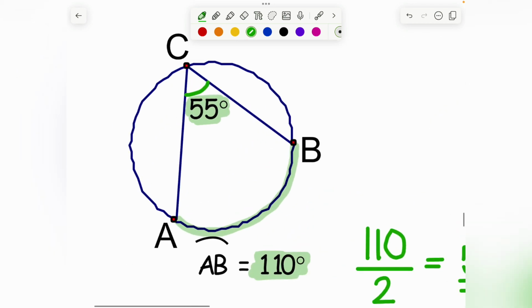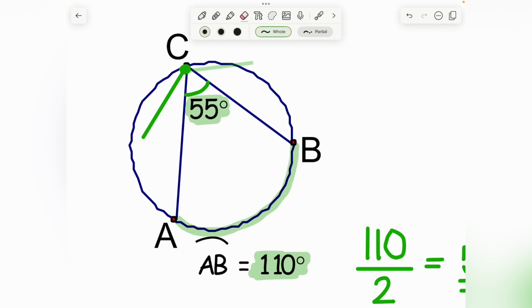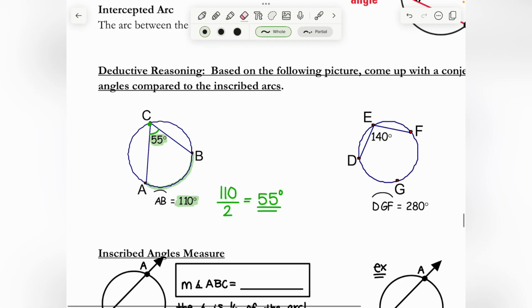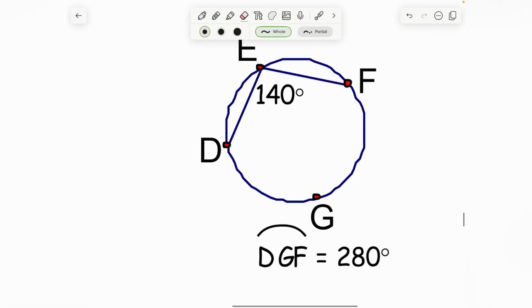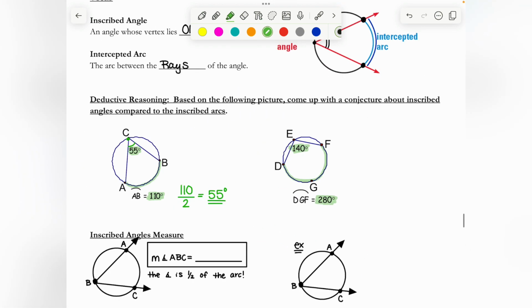Central angles are actually equal to the arc that they create, whereas with the inscribed angle, imagine taking this and pinching it back, the angle is not going to be the same. It's going to get smaller if it has the exact same arc. So that's why it's not the same measure, it's actually half the measure of the arc. So here is our big arc at 280 degrees. If I divide that by 2, I get my angle at 140 degrees.